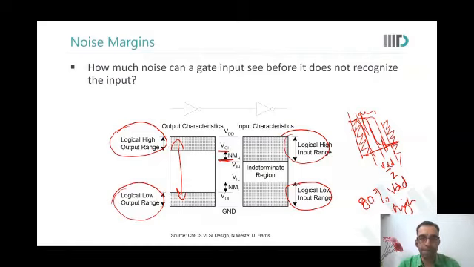So my input has to be above this noise margin, or it can be in this noise margin as well. So let us see here. In this case, my input can actually be in this noise margin, and I will still consider it as logical high. That is what the definition of noise margin is. My output will remain here. That is the strength of my gate. But this is additional margin that I'm giving, that even if my input is slightly lower than my output high range, I will still be able to consider that as 1.